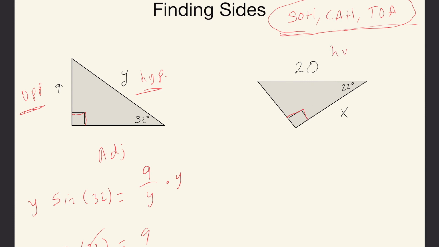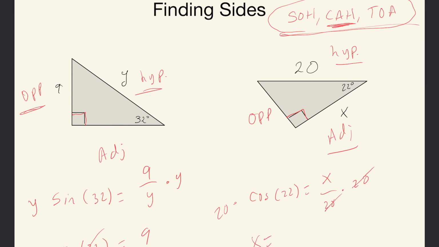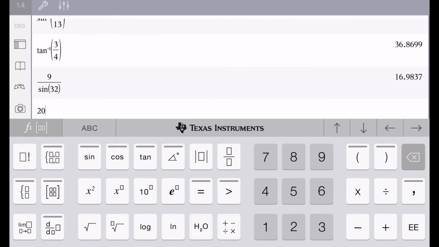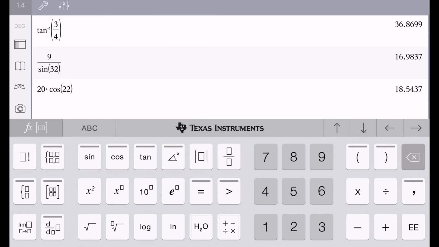For the other one, I'm going to do the same thing. My right angle is here, so this will be my hypotenuse. This would be my opposite, right across from the 22. And then this will be my adjacent. So now I'm going to do the same thing. I have adjacent and hypotenuse, so it will be the one with the cosine. So the cosine of theta, cosine of 22, because I do have the measurement, equals adjacent, which is x, divided by hypotenuse, which is 20. Well, in this case, all I have to do is multiply both sides by 20 to make x be by itself. So x is equal to 20 times the cosine of 22. So 20 times the cosine of 22 degrees. Press enter. I know my side measures 18.54 units.